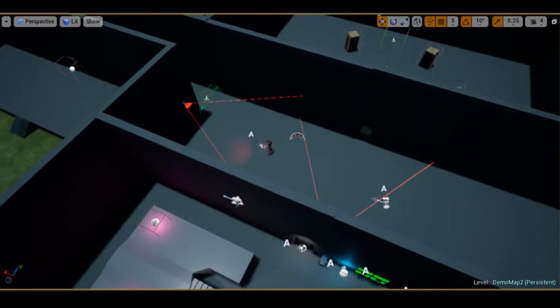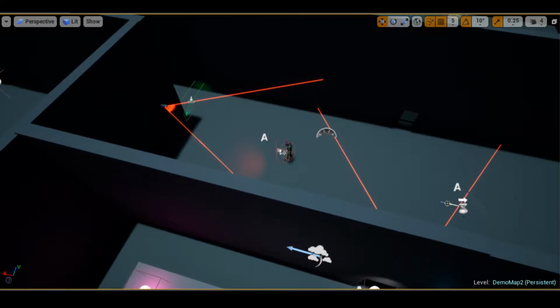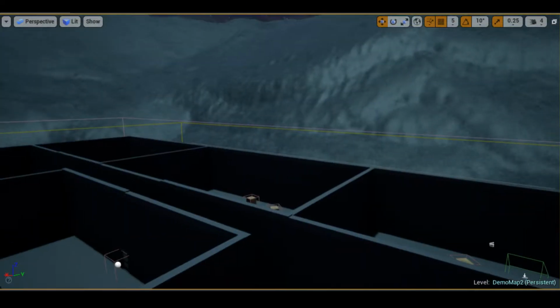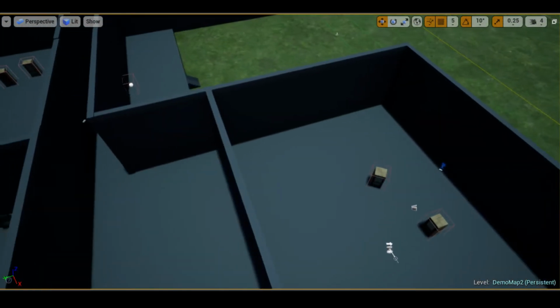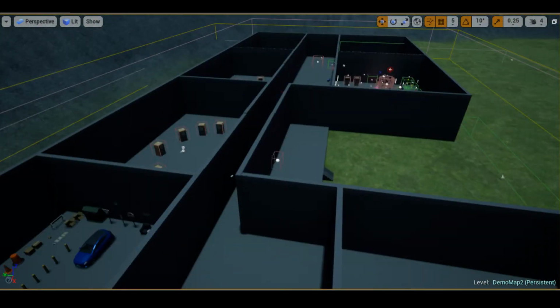And I mentioned last time that the AI was pretty dumb, but I wanted it to be similar to Mr. X in that it could operate via sound. As you can see, the rest of the test level is set out, so there are multiple rooms that you can go in and everything like that.